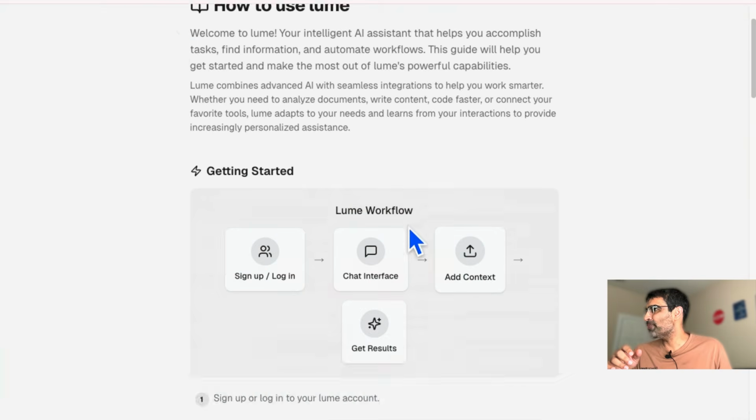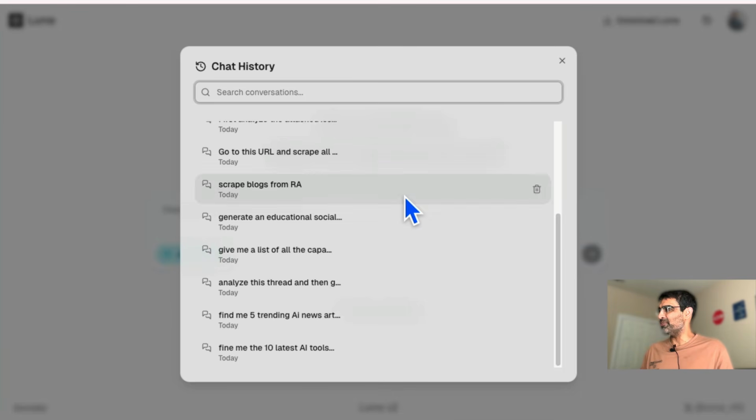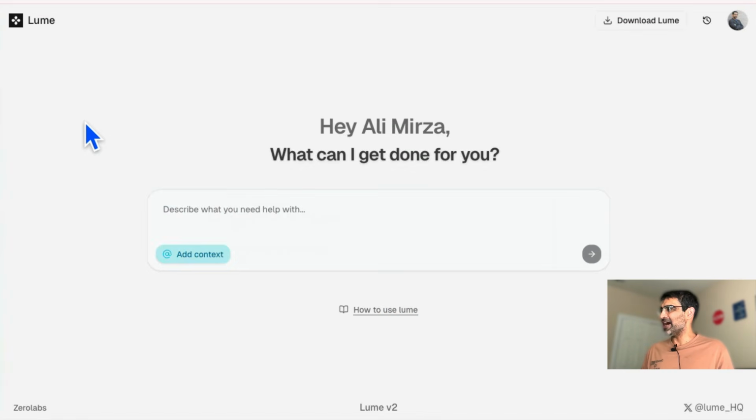All right, let's go back and let's actually take this tool for a spin. So we'll do some use cases and I'll show you some of the ones that I've already done. Here is the history. So if you look here, you can see I've been playing with this. I'm doing a lot of tasks using this agent, and I'll show you some use cases in a second.